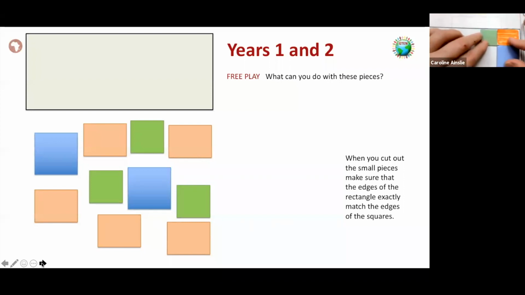You can start, oh, well, that might be a way to start, and just allow them to fill the rectangle, and it can't go outside the rectangle. That piece can't go there, and that piece can't go there. So you've got to really think about it. Go ahead and solve that puzzle and send us a picture. This is something you can do with your young learners.